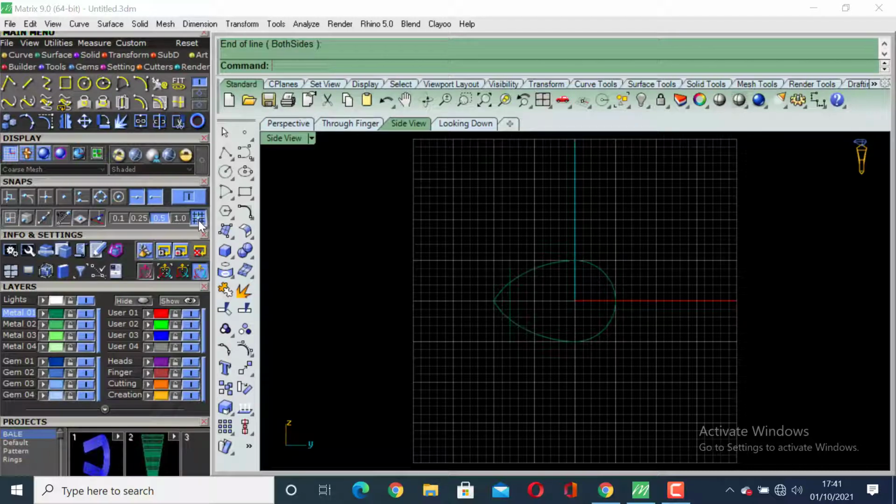Before that, make sure you click this on this and this and this. This is the snaps, so it will snap on the grid, and this is to choose whether to use the grid for snapping or not. So you have to enable this. This is called snaps. That will snap to the grid.